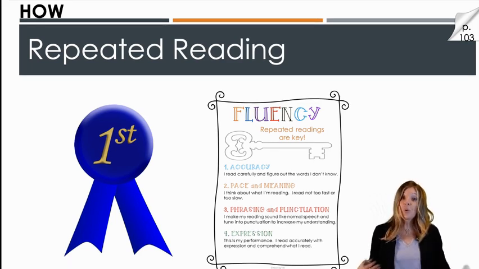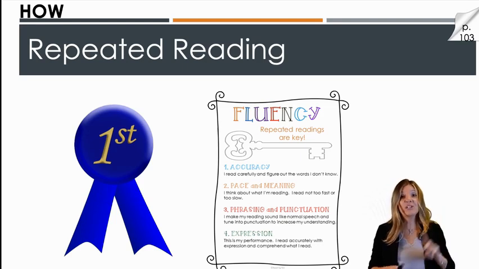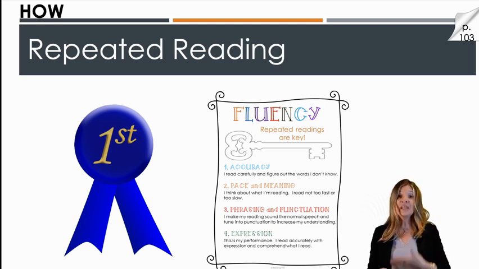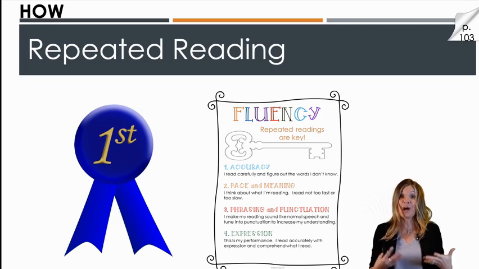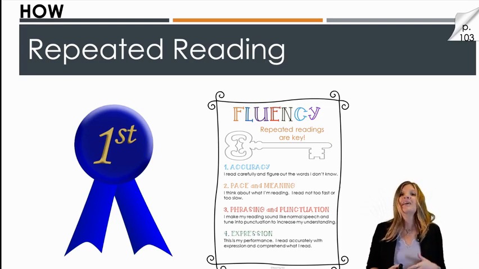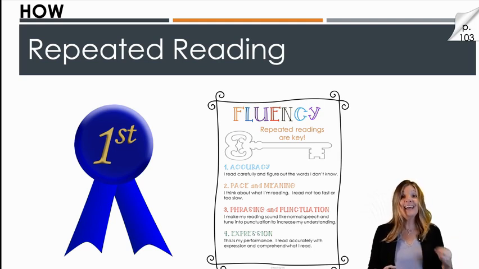So we say that when we're working on fluency, when we're doing repeated reading for fluency practice, we want to read a text 4 times. The first time we're going to read just for accuracy. We're just figuring out the words in the sentence. The second time, we want to make sure that we're reading at a pace that builds comprehension. We're not reading robot word by word, and we're tuning in to that meaning. The third time, we're going to really make sure that our phrasing is correct and we're tuning into punctuation, and that punctuation will help us in the end, our fourth read, be our final product or our final performance, and we want to make sure that expression is there that matches the text.